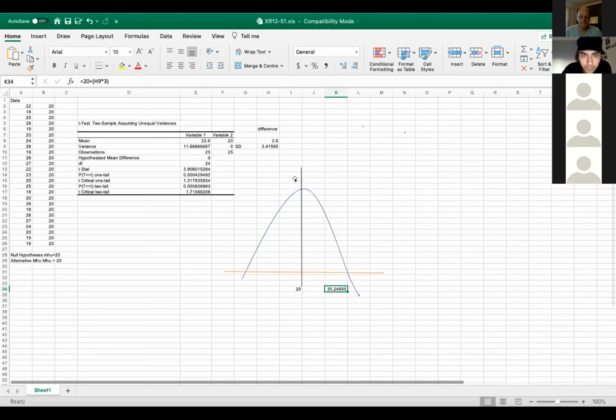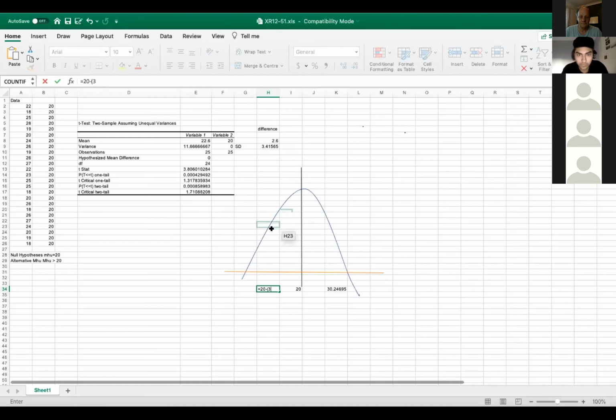And on the left-hand side, it will be roughly 10, because it's just minus, right? Yeah. Yep. Okay.